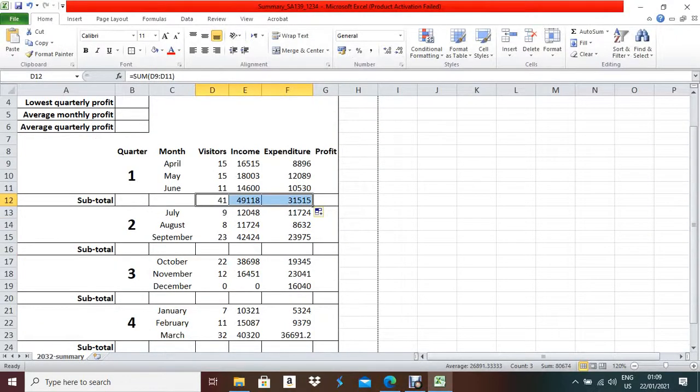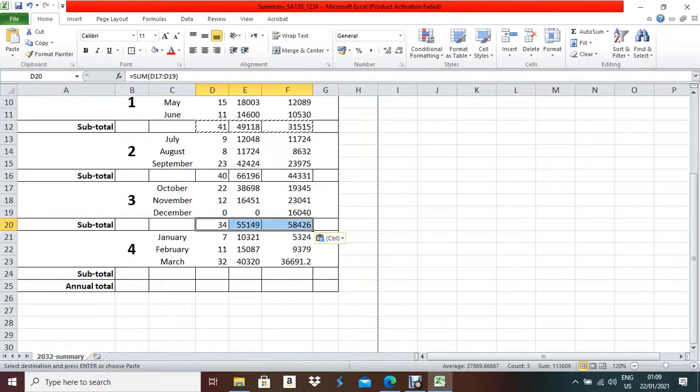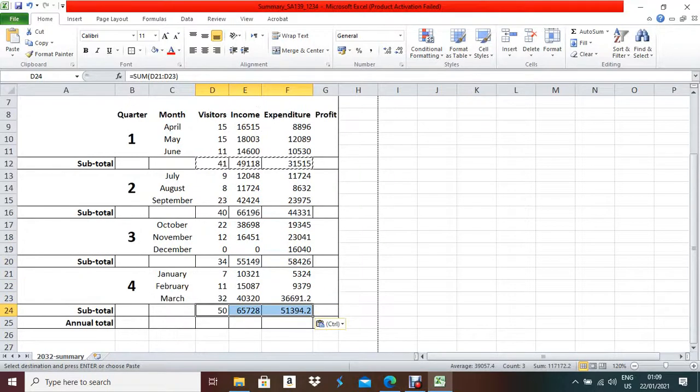So for all other quarters you have to find the subtotal of visitors, income and expenditure. You can copy this formula and paste it here, the same way here, and here also. Done. Now check once whether it is correct or wrong. Yes, the value is correct. If you add this one, it is correct, right?